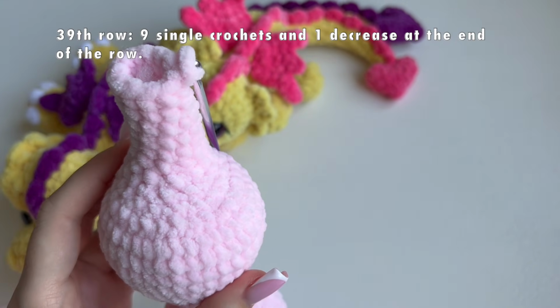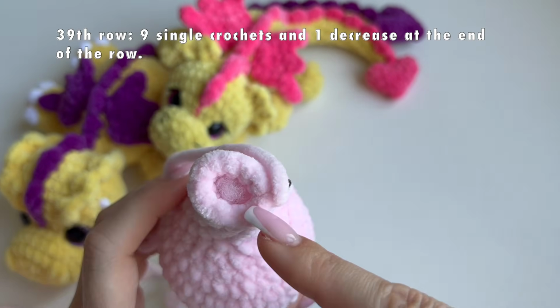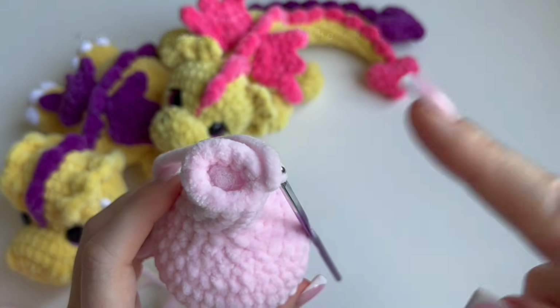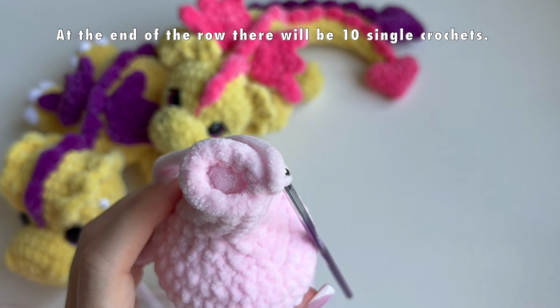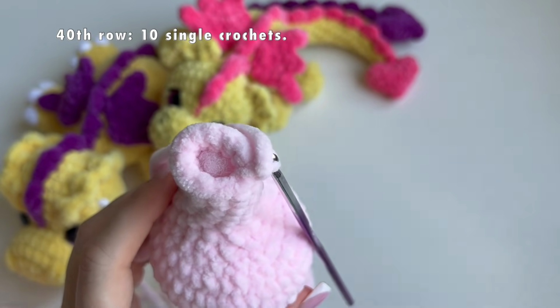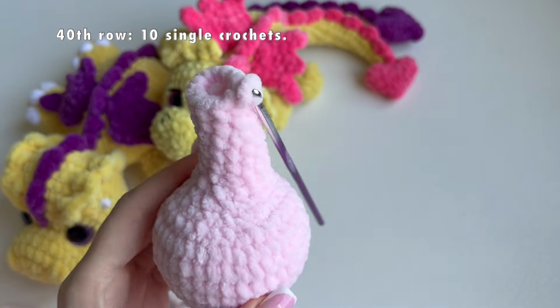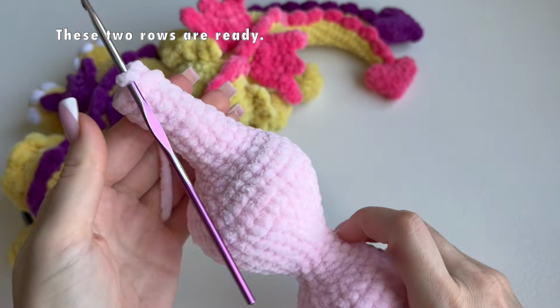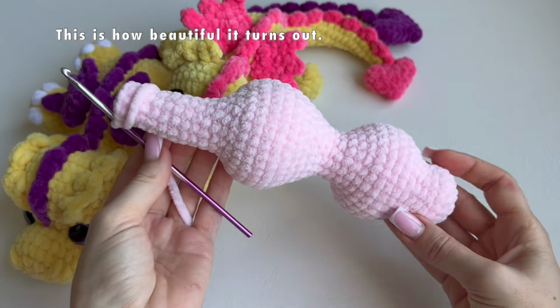In the 39th row, we make 9 single crochets and 1 decrease at the end of the row. At the end of the row there will be 10 single crochets. In the 40th row, we make 10 single crochets. These 2 rows are ready. This is how beautiful it turns out.